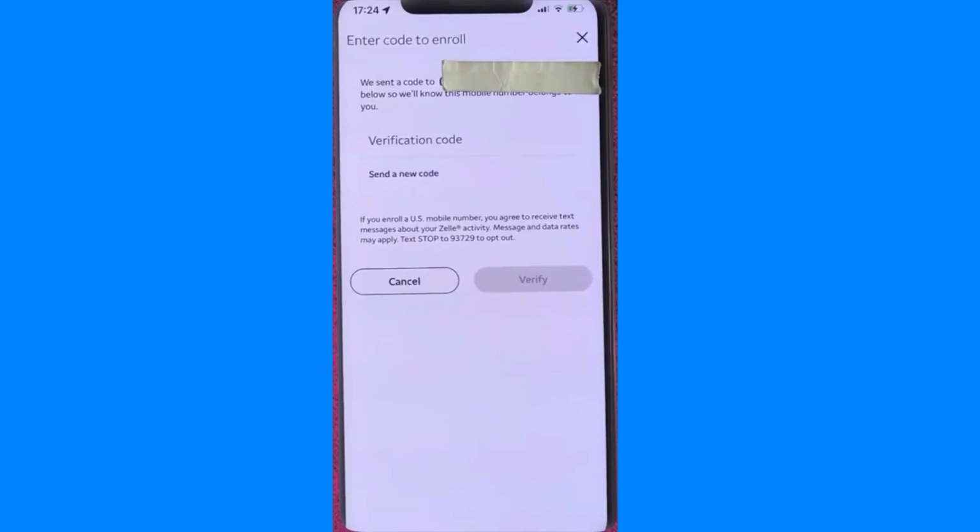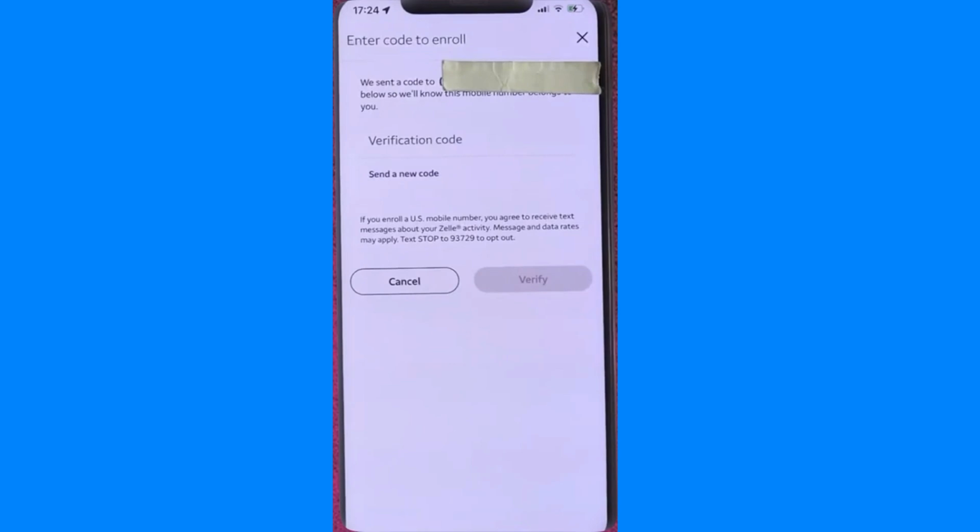Now choose the checking account you want to link to Zelle. This is the account that money will be sent from and deposited into. If you have multiple eligible accounts, pick the one you use for everyday transactions. Tap Save to lock in your selection. After a moment, you should see a confirmation message letting you know Zelle is all set up. That's your signal that enrollment worked and your contact info is active.